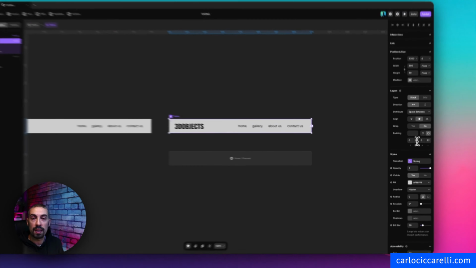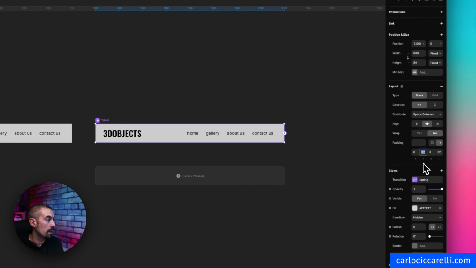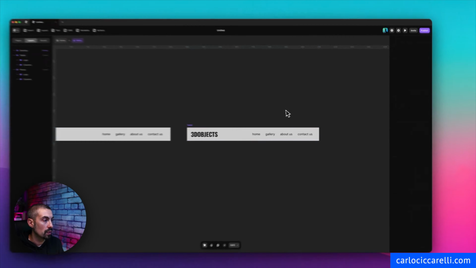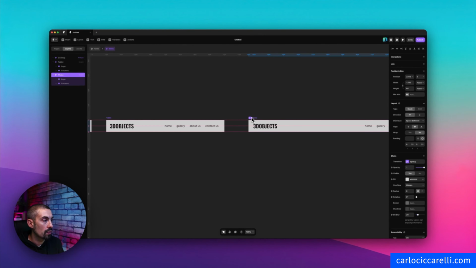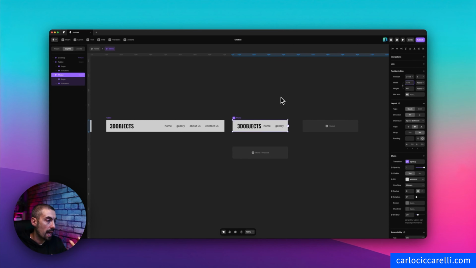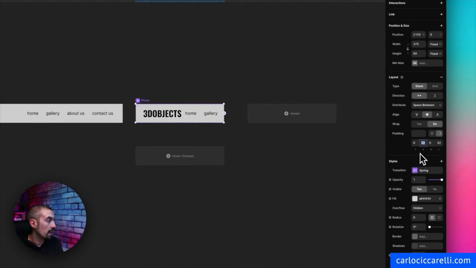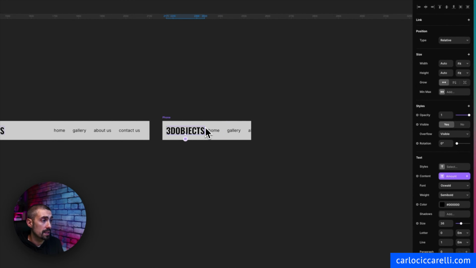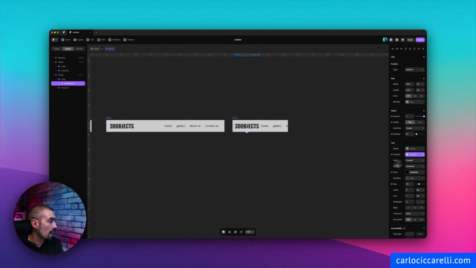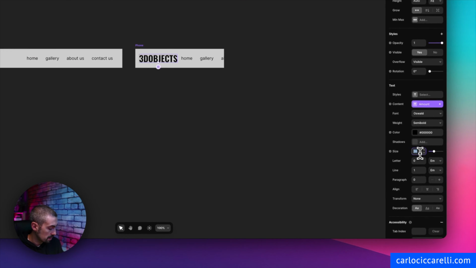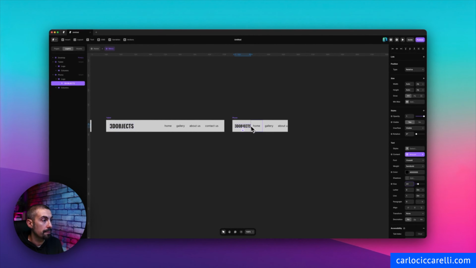And here I can already start to do some changes. I want the padding on the right and left to be not anymore 32, but let's say 24 and 24. Okay. Now I have the phone version. The phone version usually is around 375, and that's the average. Also here I want 16 on the right and 16 on the left. Here we can also resize the logo a bit, so let's say the size is 24, okay?